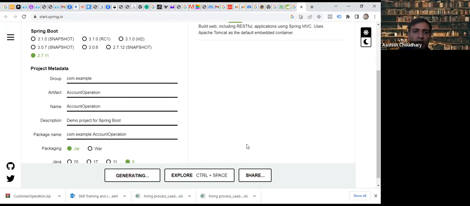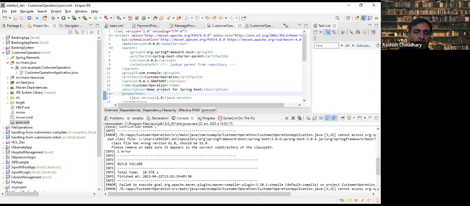So account operations will come up here, copy and paste, downloads, cut, paste.